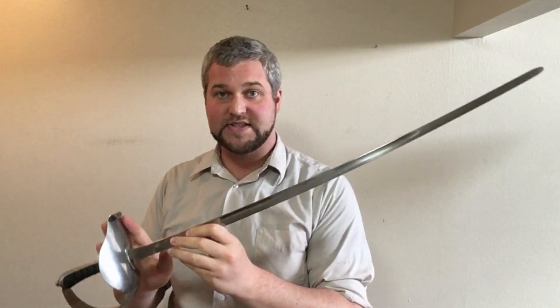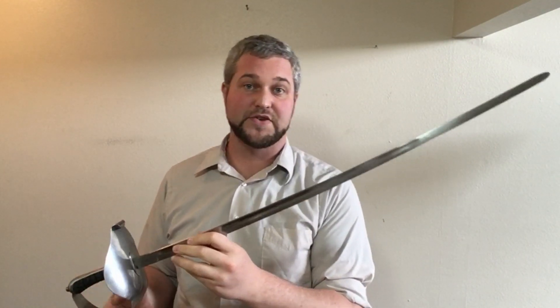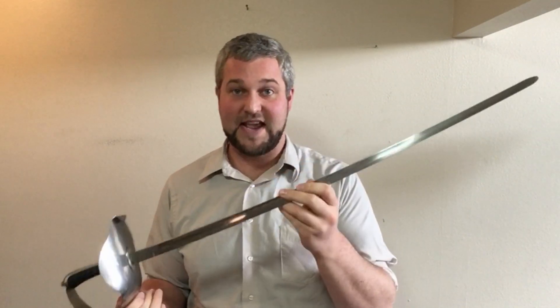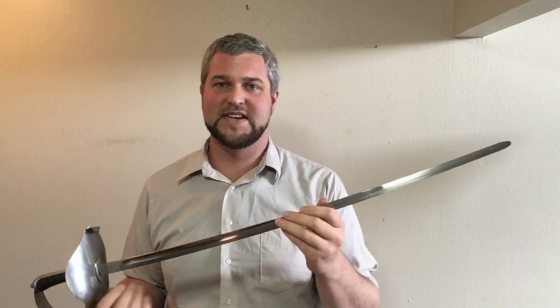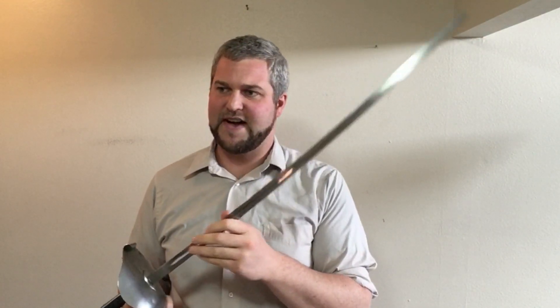But beforehand, I do want to clarify that this, along with the Cold Steel training saber, are essentially the low-cost sparring sabers that are out there. Everything else is at least $100 higher than you can get these. The Hanwei Hutton you can find as low as $120 more or less, including shipping, but that's if you really dig for it. The majority of them you can get for $140 to $150 with shipping on top of that.